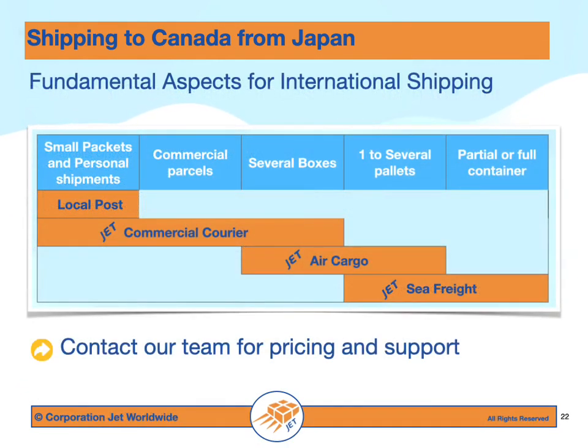In general, the best way or mode of shipping depends primarily on the size and weight of your consignment. The necessary time frame is also a factor, but cost usually wins out over a faster transit. Air cargo offers a lower price for smaller shipments. For larger consignments and pallets, sea freight is a preferred option. These are some of the factors our team considers to find your best shipping option.